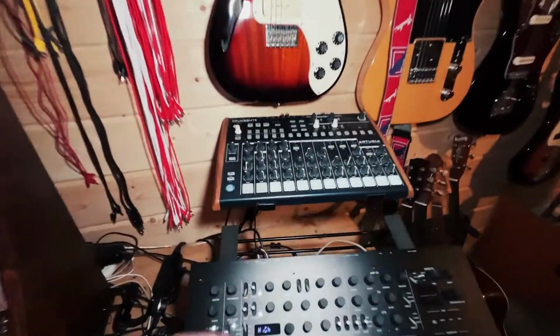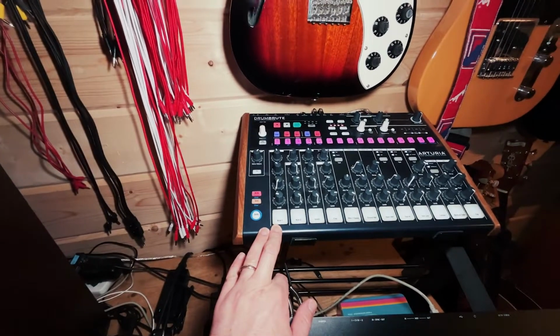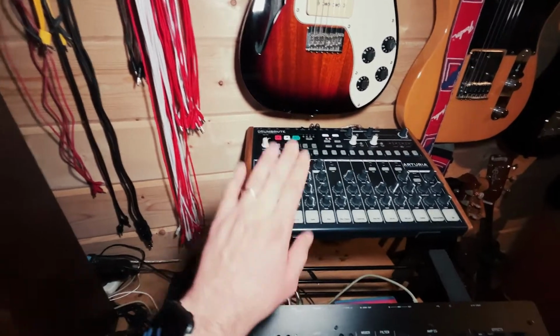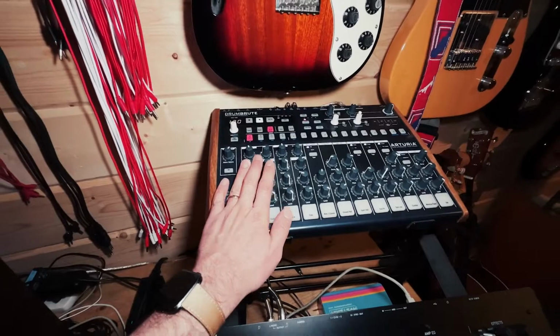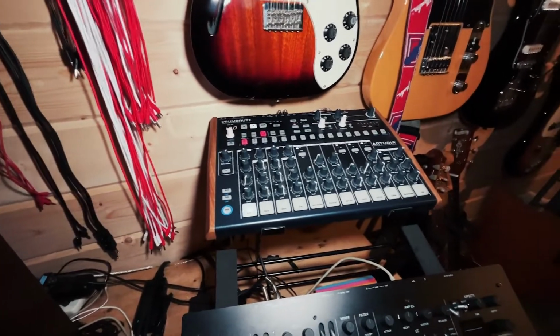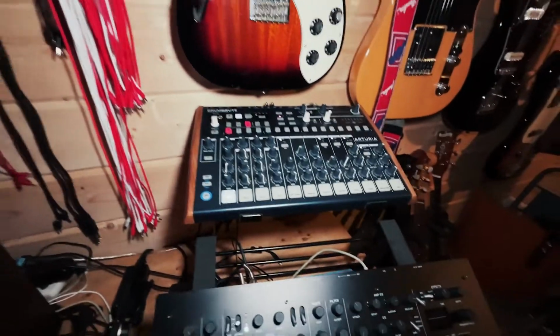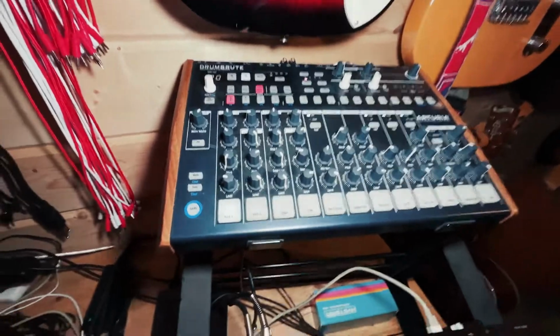I have an Arturia DrumBrute, which sounds again very raw, very analog. I sample this to death. This is in a lot of stuff that I do. I tend to use it in a very cinematic and processed way, which I really love, even though it's technically more of, obviously, a techno machine kind of thing.